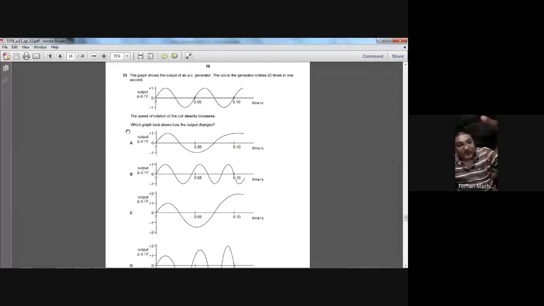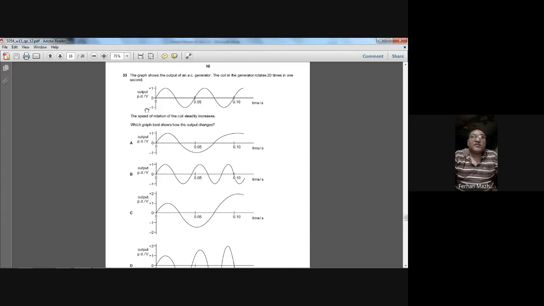So what will be the effect on the graphs which are shown here? When you gradually increase the speed of the generator, the amplitude of these graphs should gradually increase. The amplitude is from the mean position how high you go, or from the mean position how low you go. So gradually, if this was going like this, then it will go like this, then like this. Gradually the amplitude of the graph should increase. Plus, gradually there should be more waves shown on the display.